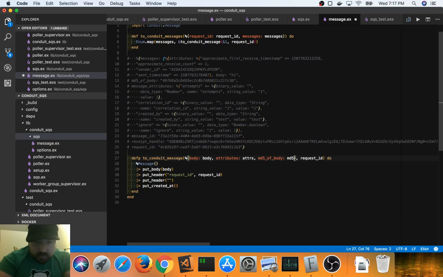Just going to call that MD5. Then message attributes, which I misspelled. And we're just going to call those message adders.